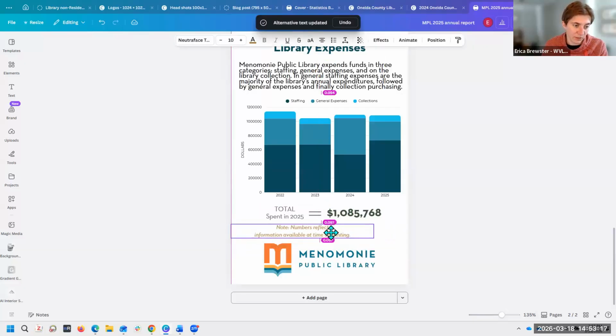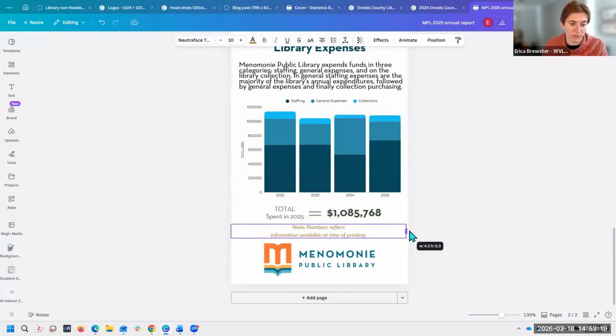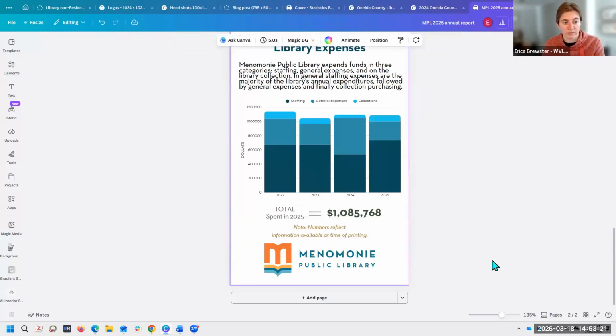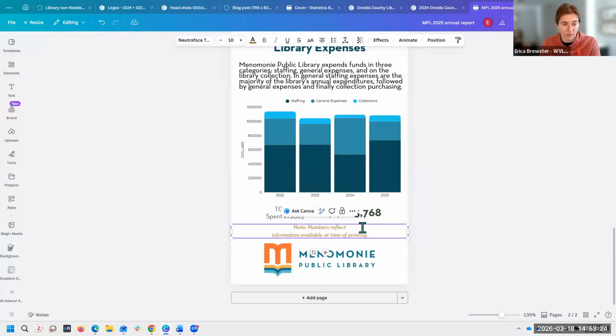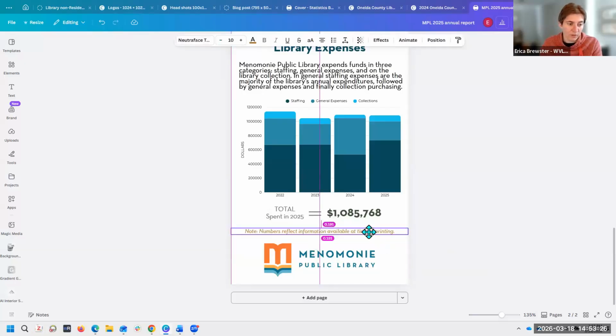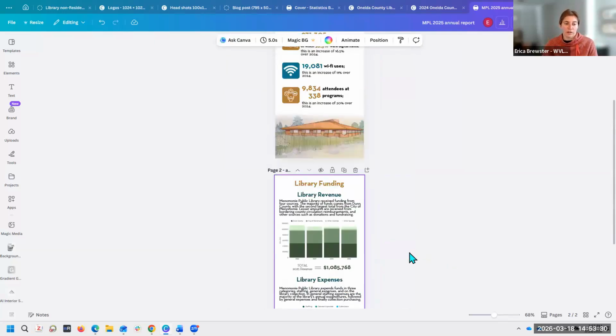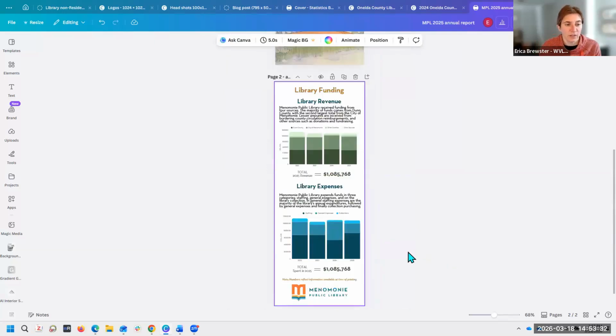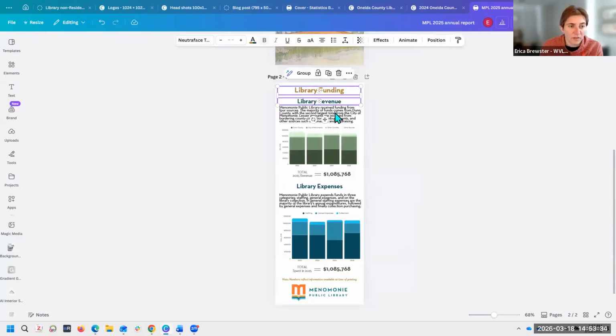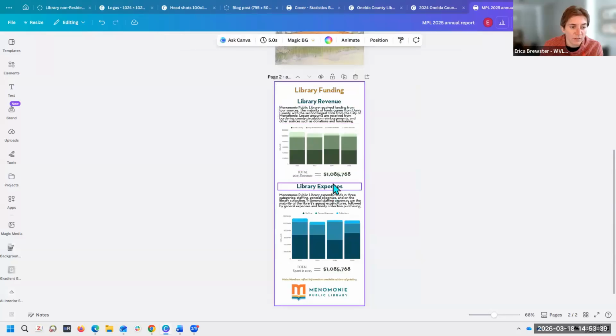And I'm going to move this. The note numbers reflect the information available at the time of printing. Make that a little smaller there. Okay, we have our slightly revised. I'm going to see if I can have this.